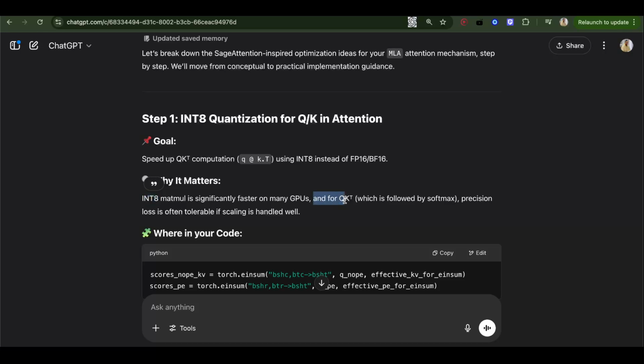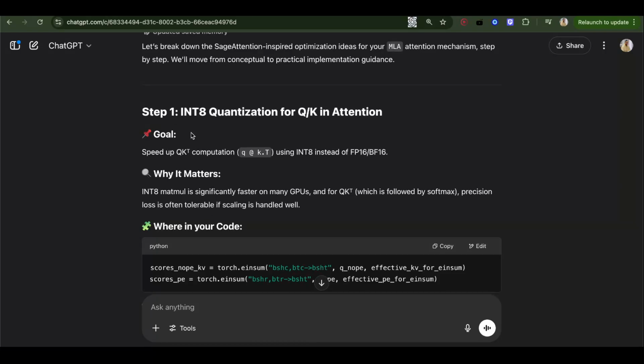And for query key transposed, which is followed by softmax, precision loss is often tolerable if scaling is handled well. Yeah, so we don't need such precision, 32-bit precision or 16-bit precision. We can just use 8 bits. Yeah, we are using FP16 or BF16, but this paper argues we should use int8.